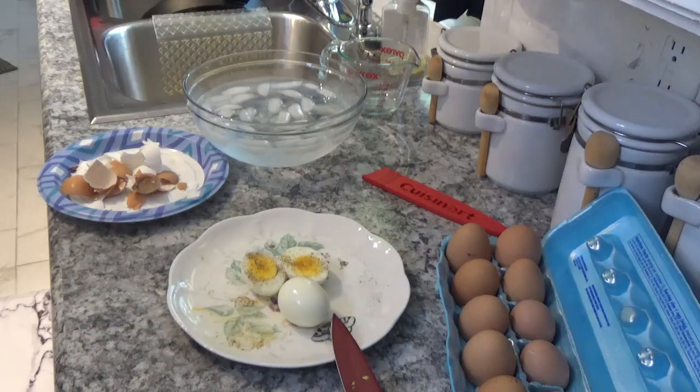So if you get a chance, if one of your neighbors grows some eggs, yeah, that's real good. So if one of your neighbors has some chickens, has some eggs, you ought to go by and see if you can pick some up sometime, just so you can do your own experiment like this, because there is a difference in them, and I think you'd really like them.